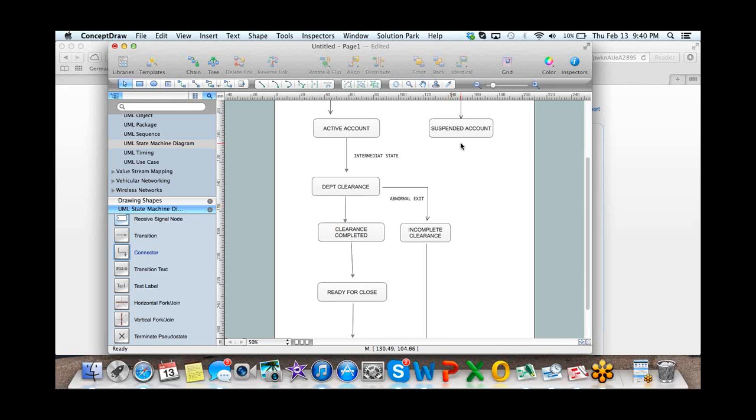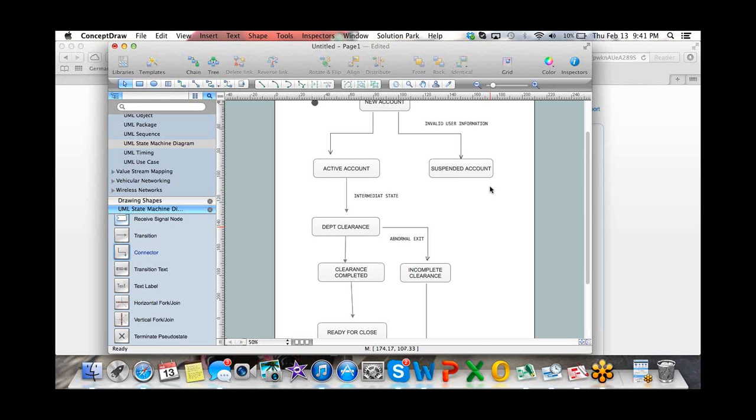Okay, let me quickly take the question, guys. Can I explain why intermediate state next to the arrow? This is the intermediate state. Your department clearance is an intermediate state. Actually, this has to point, because there has to be an arrow. Take a connector and point it from the intermediate state to department clearance. Jigisha, just take one arrow and point it from intermediate state to department clearance. No, leave that the way it was.